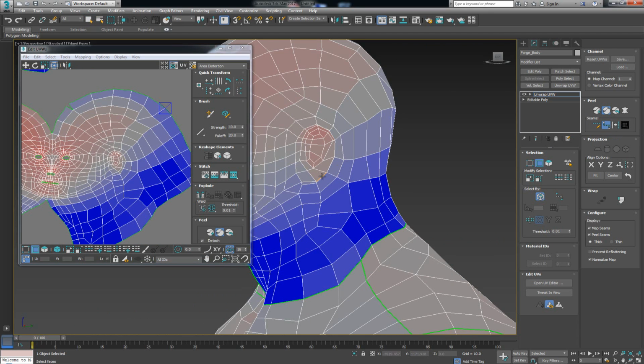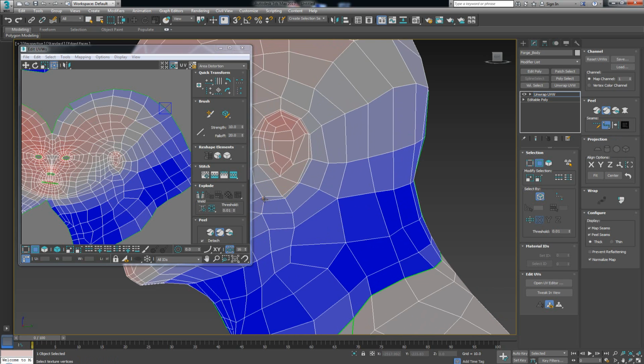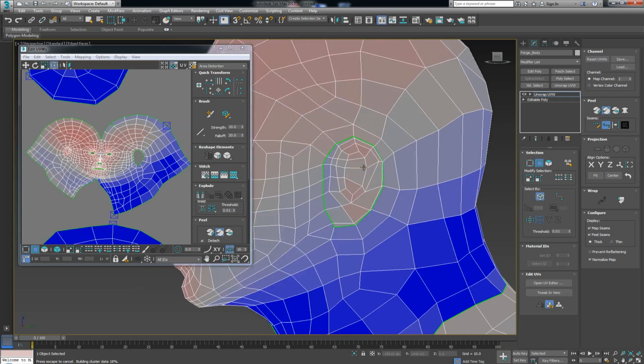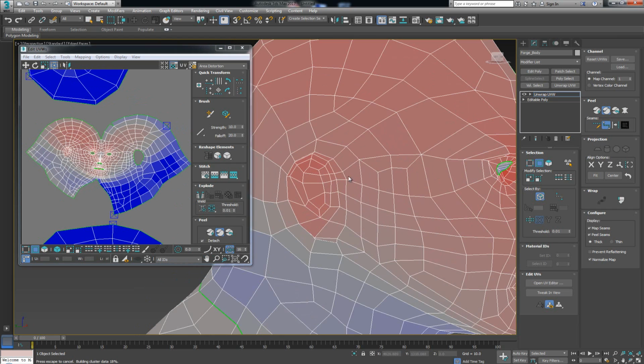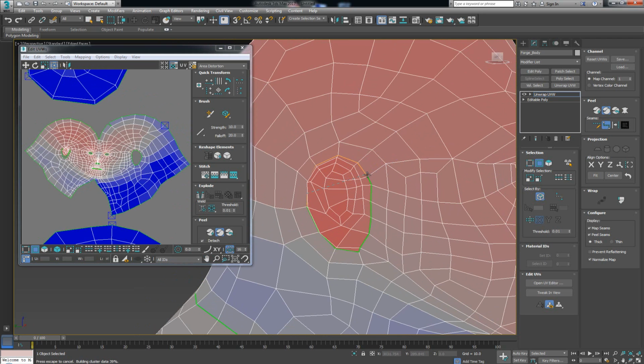Alright, so a few more things that I want to do before I go over and explain a few more of the options, and that is just to cut in the holes for the ears, because they are going to make a bit of a problem here for our mesh. Alright, cut out the ears. Alright, that is going to distress the model over here. Do it on the other side as well. There we go.